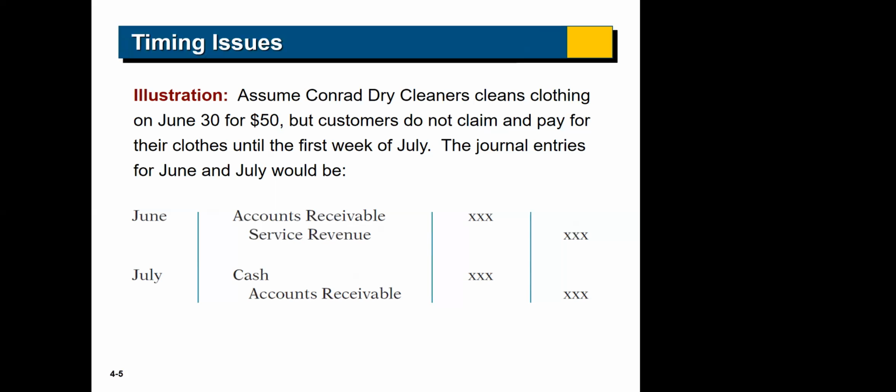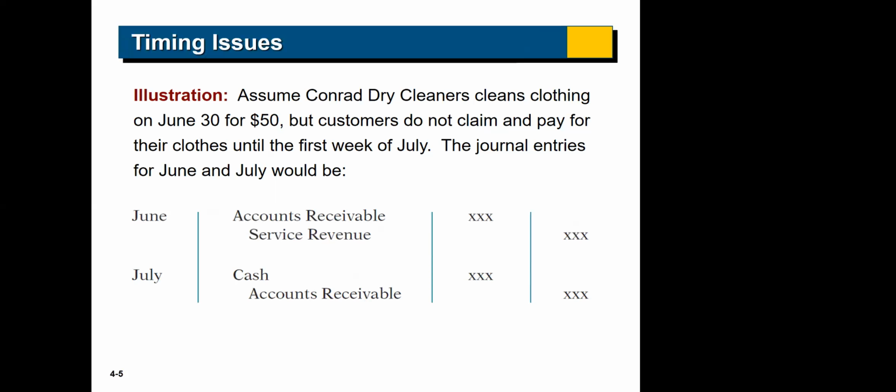No, so if it was unearned service revenue, that's a great question. So let's say that in this problem it said, assume that Conrad Dry Cleaners was paid $600 for cleaning that they would conduct over the next year. So pays or paid means it's cash, right? So we would have been paid cash, so we would debit cash, and we would credit unearned service revenue because it's going to be over the next year.